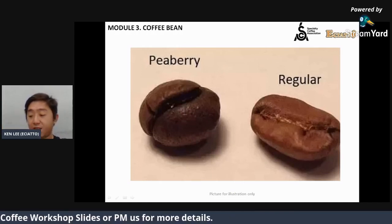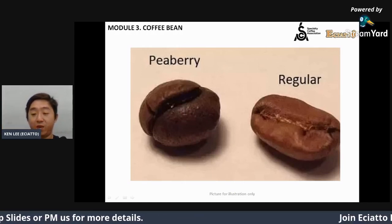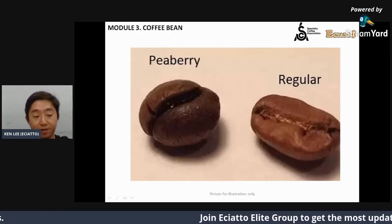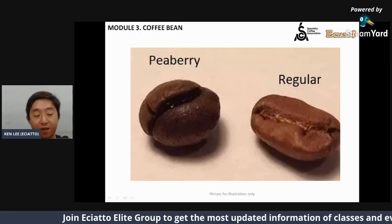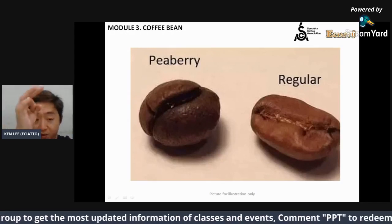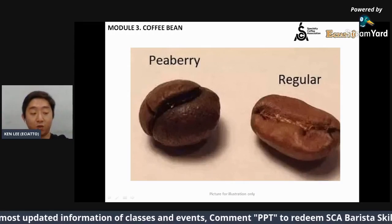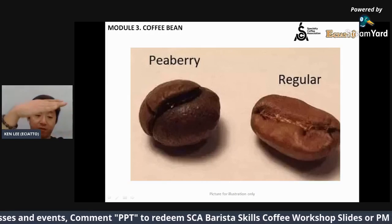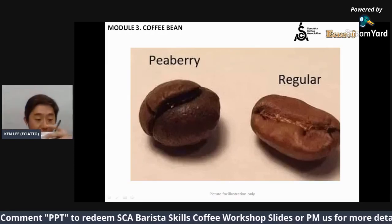If you drink it, does it have an effect on the taste? Yes. The first effect we get is when we are roasting, because a peaberry is totally round, so when we roast it, it will roast evenly compared with the flat beans when we are using drums.